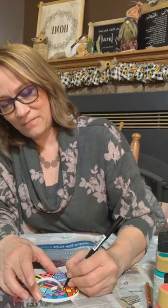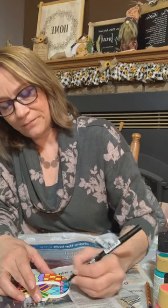Flower is really, really cute too. Okay, now I just have to do the edge, and I think this is all done. And we'll show it all together. And yes, adding a colorful button here and there would really be cute. I don't have the buttons out though, and I'm not getting them. It's getting late. I started work earlier than normal today, and I stayed later than I normally do, so I'm getting tired. Just finishing these last edges.